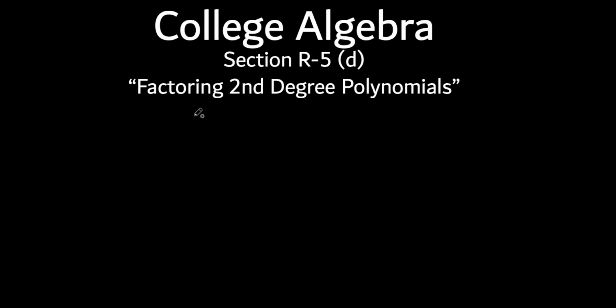So I call this factoring second... well, I didn't call it. The book calls it factoring second degree polynomials. A lot of times you'll see people say factoring trinomials, but it's not just any old trinomial. It's got to be a certain type of trinomial. And here is the type of trinomial that we're doing.